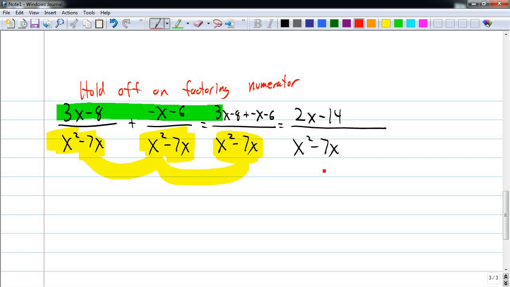The reason why is when you're done, this is the time to factor and to cancel. I have a GCF of 2 in my numerator. I have a GCF of x in my denominator. And if you notice, I can cancel that x minus 7, and 2 over x is my answer. So hold off on factoring and canceling until you're done, especially in the numerator. In the denominator, it doesn't hurt you if you factor early, but don't do it in the numerator.